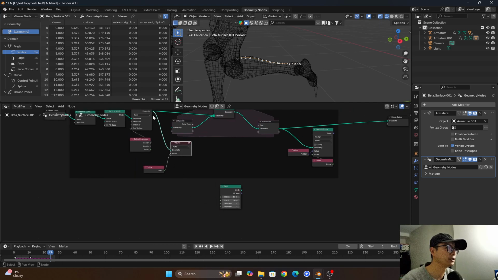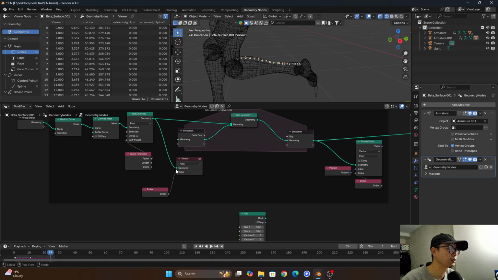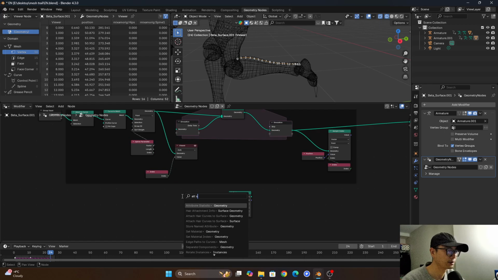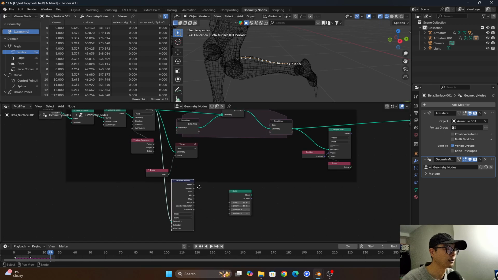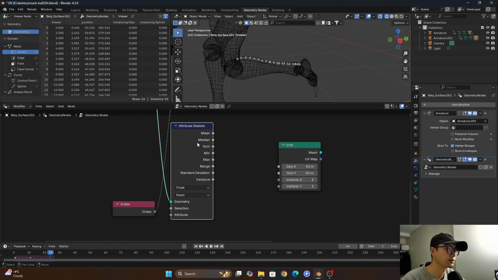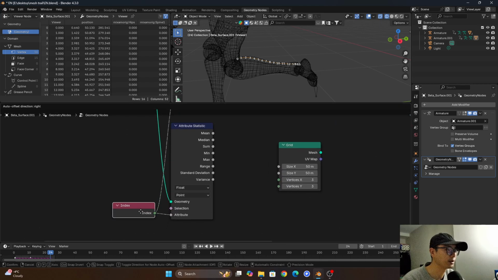So here we need just simply from this node, sort node, connect to attribute statistic. And what we want to give to statistic is the index to attribute.